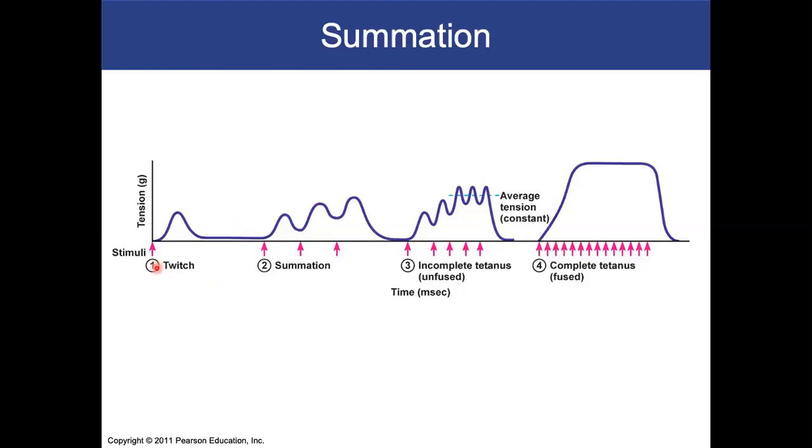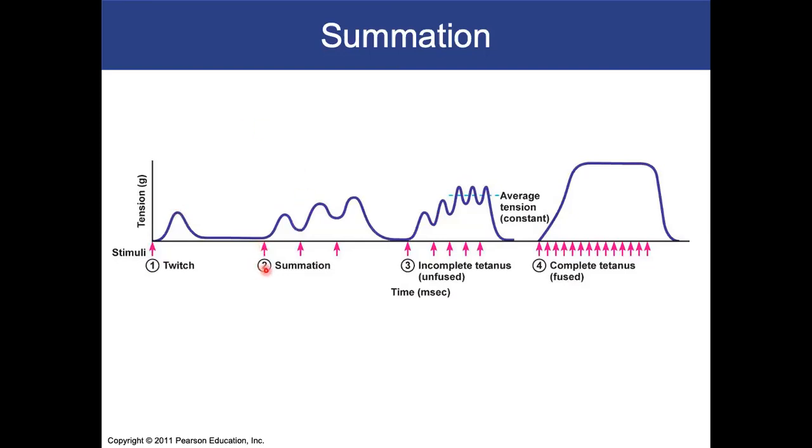If we could do this in lab, we would hook up electrodes to your forearm and actually zap it. Granted, your forearm is a whole muscle, so we would be activating hundreds of motor units. But this plot shows just one muscle fiber. When you stimulate a muscle fiber to threshold, you get contraction and relaxation of that muscle fiber. That's called a muscle twitch, okay? And this is tension. You can think of tension as how much force is generated.